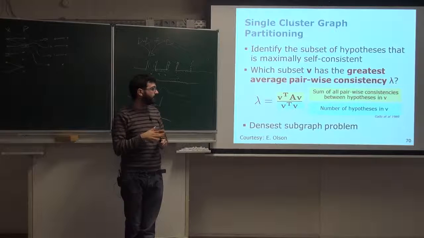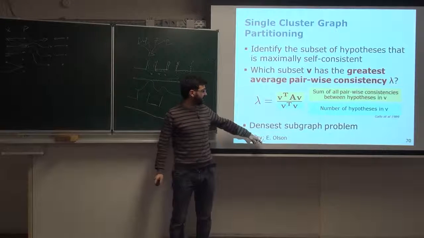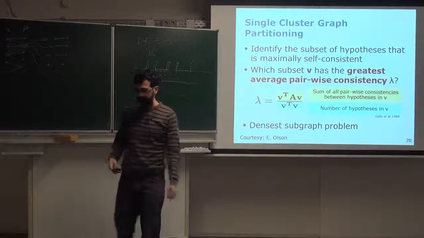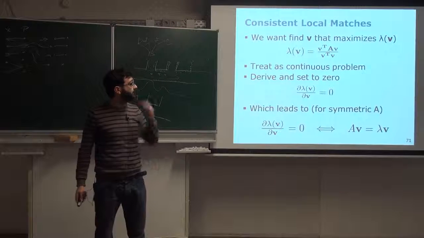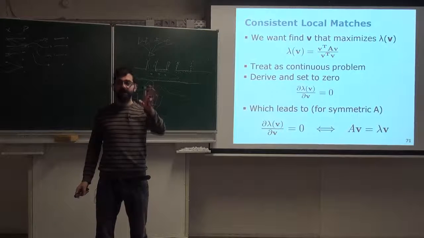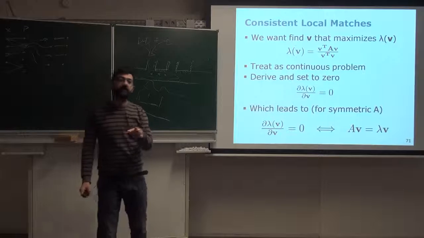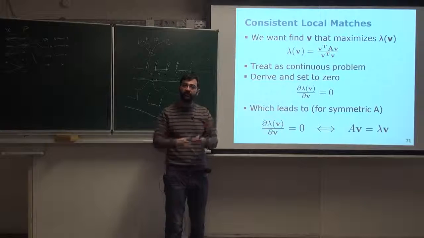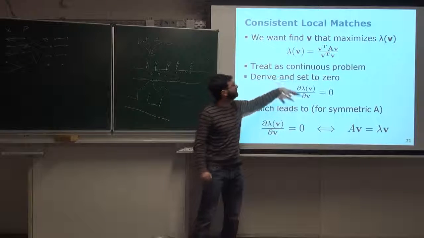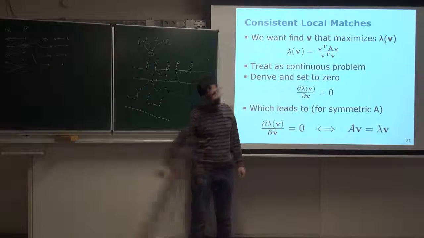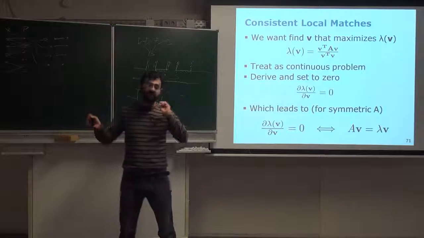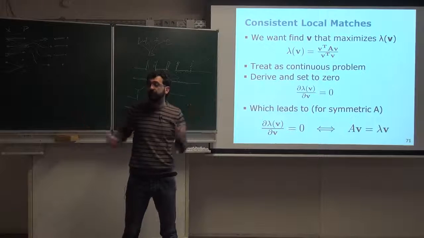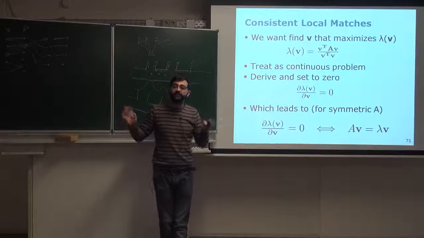Okay. To have a solution for that, what people can do is relax the original problem. It's the typical trick for going from NP-hard to something which is tractable but an approximation. You just remove the constraint that the elements of v must be either 0 or 1. You just say the elements of v can be any number, or you can simply say it can be any number between 0 and 1. Okay?